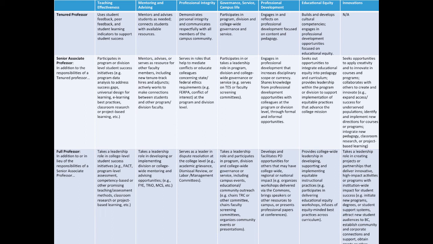A couple of remarks on the exemplars table to make sure that everybody's on the same page. This table is meant to provide examples of the possible evolution in a faculty member's duties and responsibilities through promotion stages. It is not a checklist. It's just here to give you ideas about possible pathways. It's incredibly likely, given faculty members' different skills and strengths, that you're going to specialize in one or a couple of these areas. That makes perfect sense.